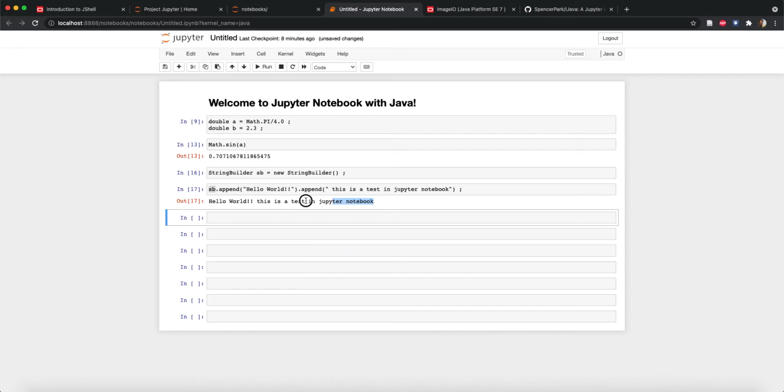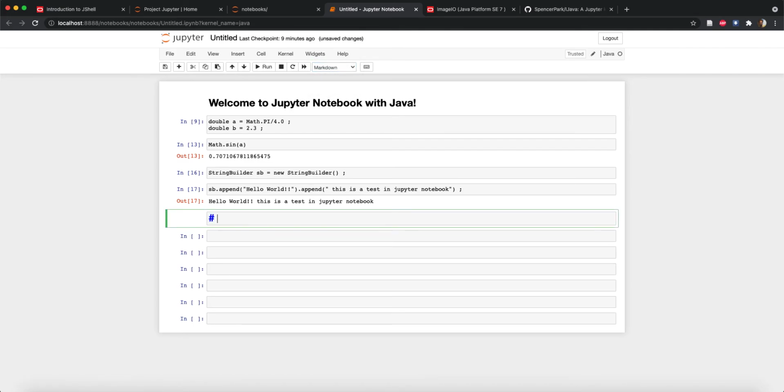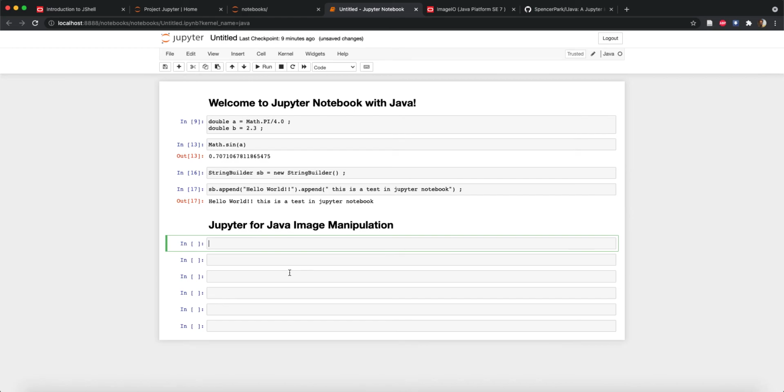All right. So another interesting thing that I want to show you here is graphical feedback. So it's very nice, Jupyter for Java image manipulation. Again, it's very nice to have feedback. So I'm going to create a File, my image, new File.